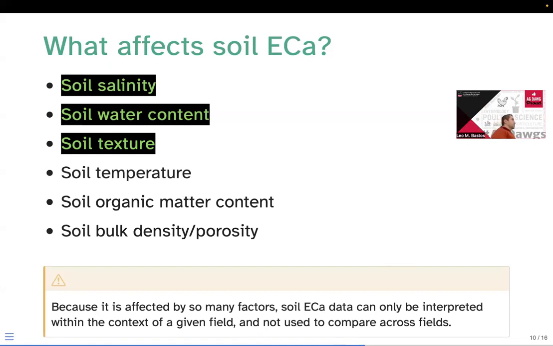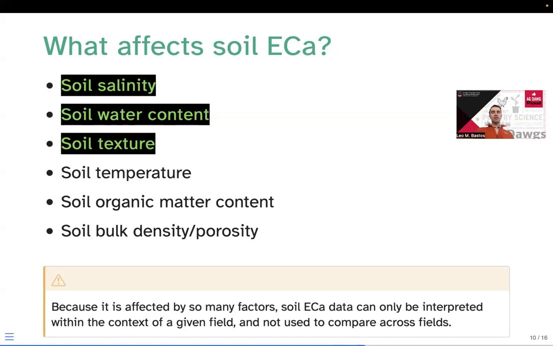And something very important here, and I guess maybe I have not made this clear, is that the A in soil ECa is for apparent. So soil apparent electrical conductivity is impacted by so many different factors that the data you collect from this can only be used in relative terms to that field. We really don't take these values to compare different fields or different years.